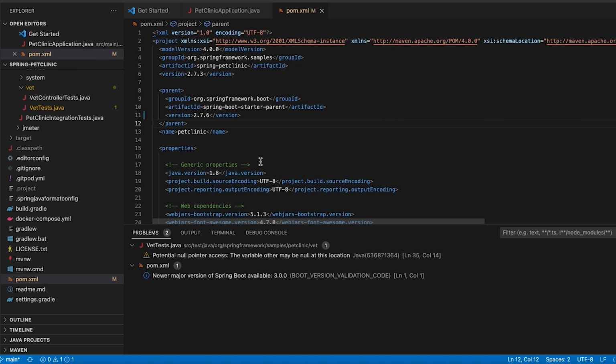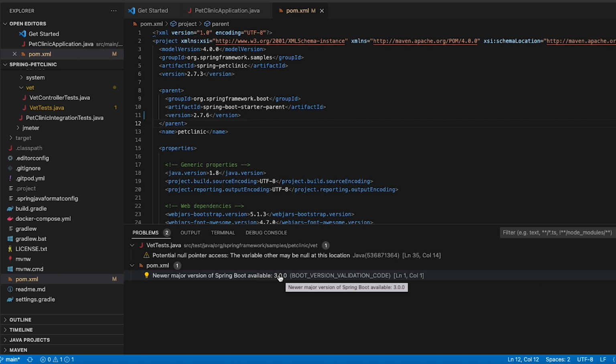So with that, your project is up to date with the latest patch version, and there's no new patch version available anymore. That's great. And it helps you a lot to always stay up to date with the latest patch version. Good stuff. The next step is, of course, what happens if you would like to upgrade to a new version, a new minor, a new major version.